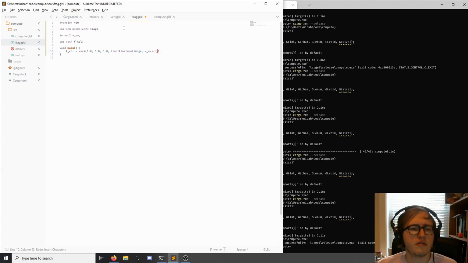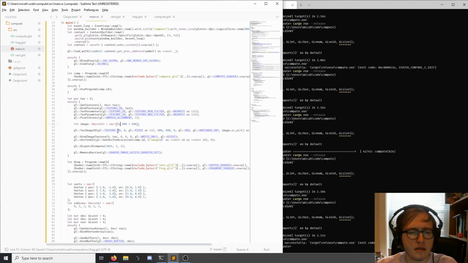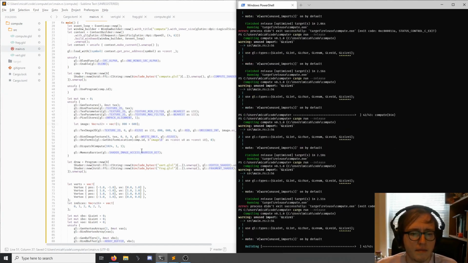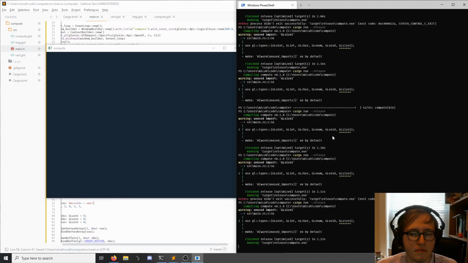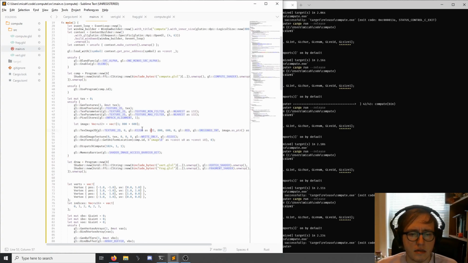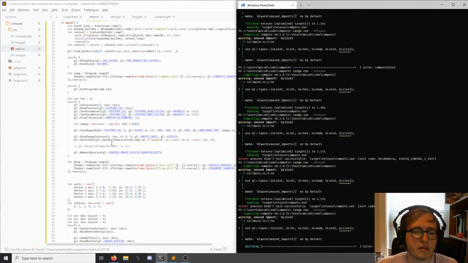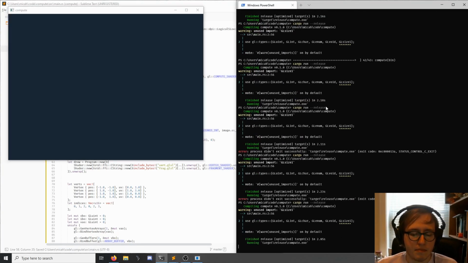Yeah, let's try using uSampler2D again, and then write ones to it. Yeah, it's an unsigned int, format as R32UI. Let's just comment out the compute and see if it's messing something up.